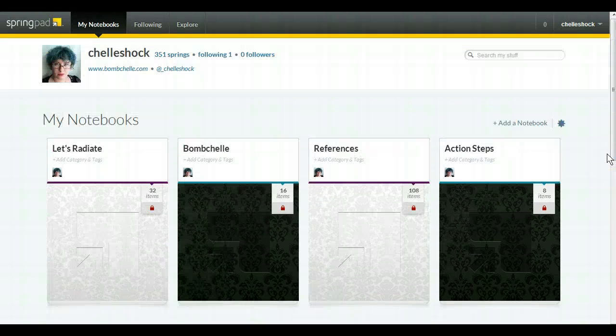The quick add is nice when it's working. It wasn't working earlier, but I had used it before for a couple of things and it worked okay. But it doesn't have a huge impact on the way I use Springpad, because it's a nice little feature, but it's not a huge value add for me. And the social and product functionality, it's cool, but it doesn't have anything to do with how I use Springpad, so it doesn't really mean anything to me.